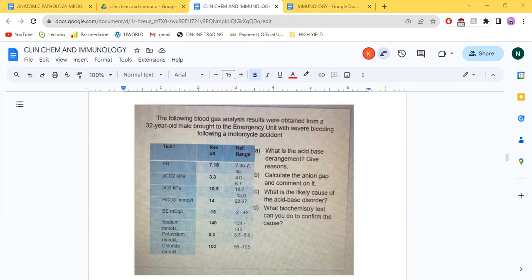So for this person, what is the likely cause of the acid-base disorder? We'll say things that cause high anion gap metabolic acidosis. Yesterday we talked about some of them. Someone has another? A CAT MUD PILE. The M is for methanol toxicity, then U, uremia, then D, diarrhea or diabetic ketoacidosis. Then P, paraldehyde toxicity. I, isoniazid toxicity. L, lactic acidosis. E, ethanol toxicity.